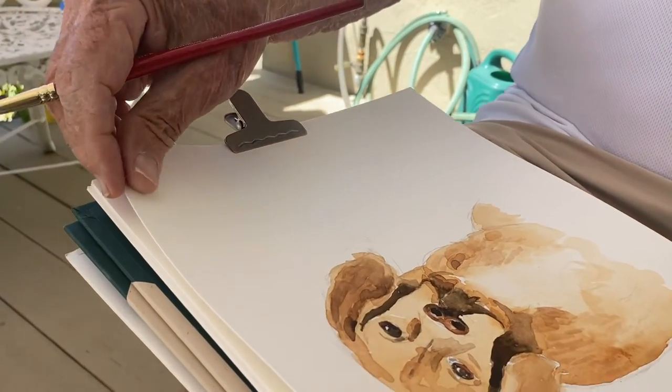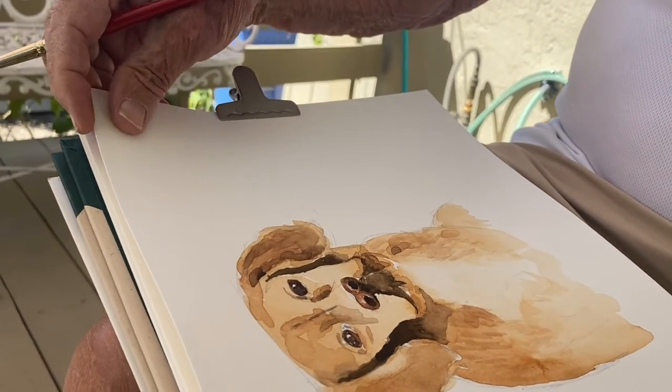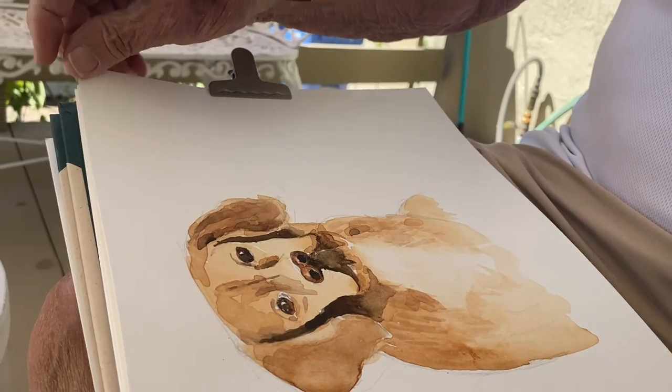I hope you give this a try and try your luck at painting your pet. Remember, with 140-pound watercolor paper, you might try a hot press, which is very smooth. It's much easier to manipulate the paint on that paper. Or if not that, a cold press that's not very rough. It's not as rough as most cold pressed papers.